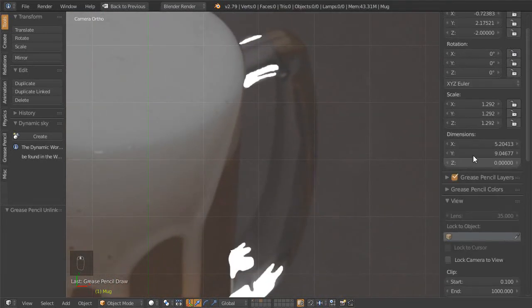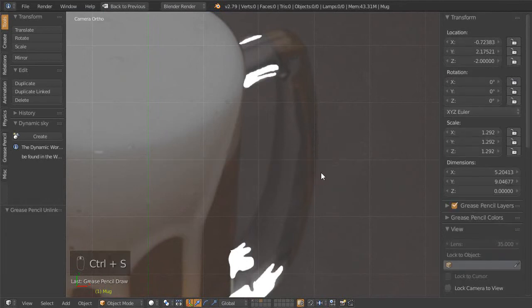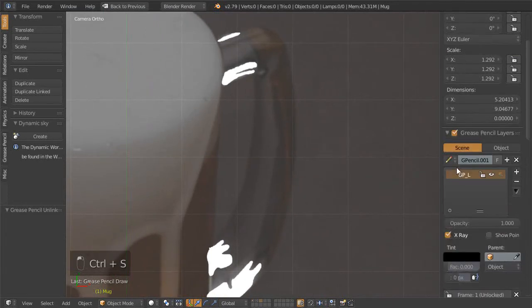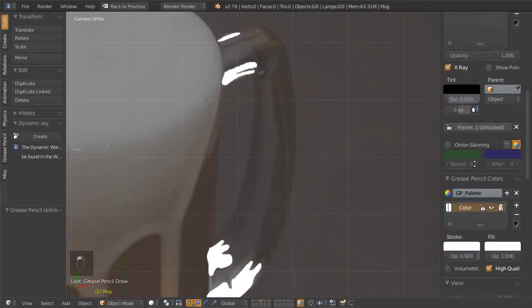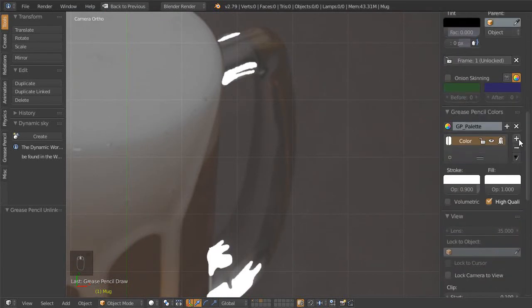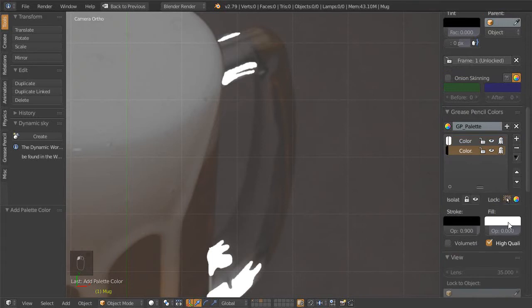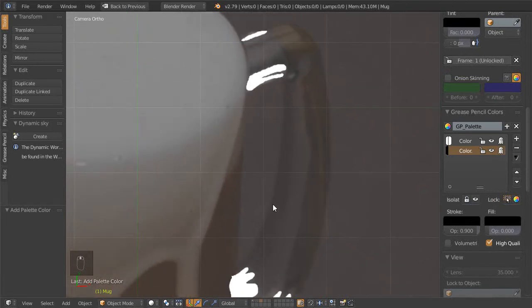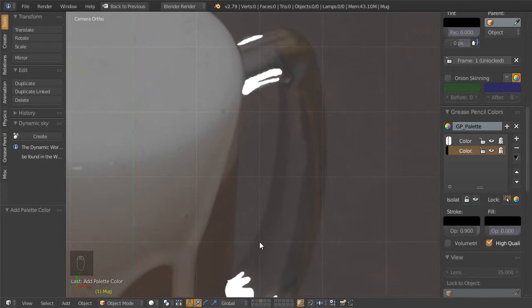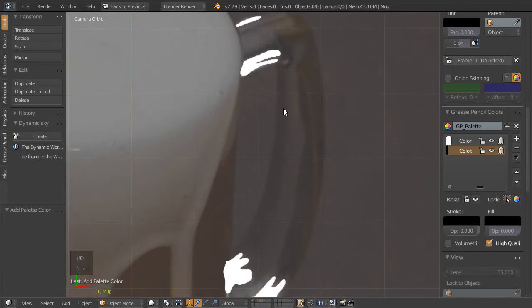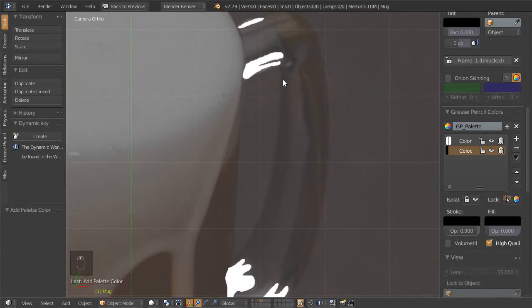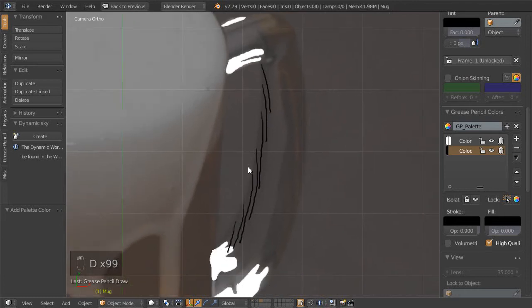Now, what I'm going to do is get Control S to save, and get another layer going. I shouldn't have collapsed them, I suppose. How do you do that? Here, it'll plus. Now that one's going to be black, and the fill is going to be fully black too. And this is going to be for the strokes. So we already have the stroke that goes along the edge, but I'm going to do something that will be indicative of, let's say, this. And I'm just being very loose with it right now, like that.